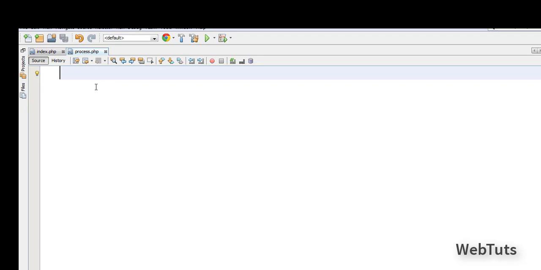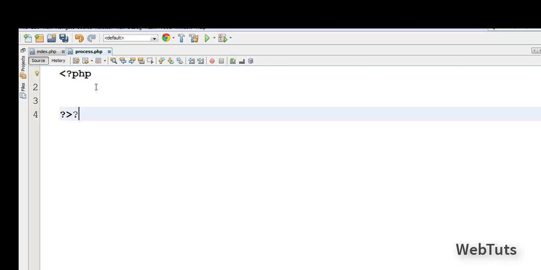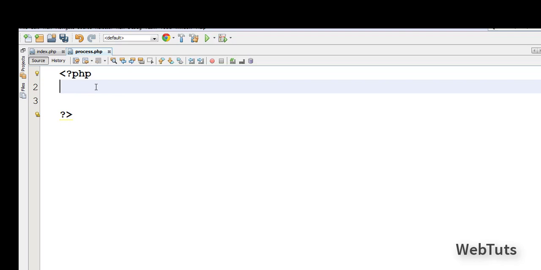Now we need to work on process.php. So here we start with PHP code.